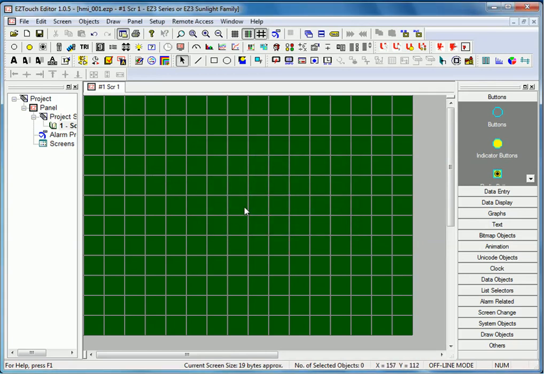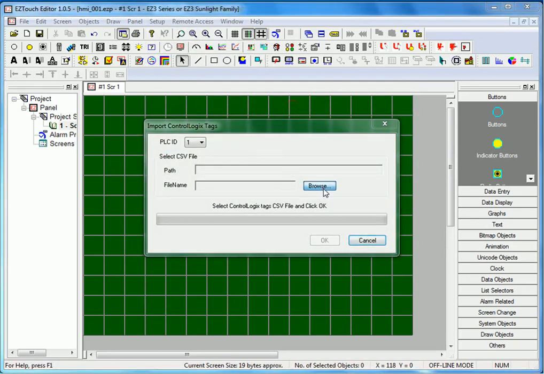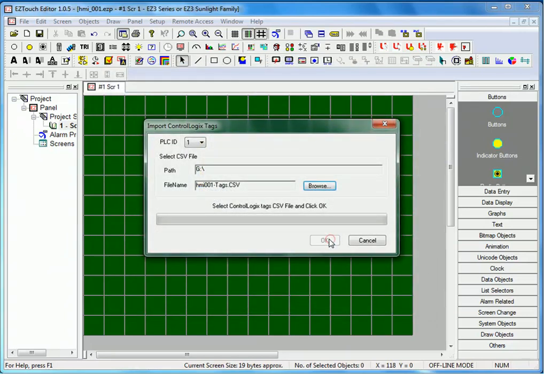So in my ladder logic tags, I'll go to Setup, Import Tags, and find that file, mine on the flash drive. We'll give it a second to catch up.